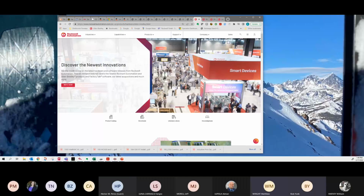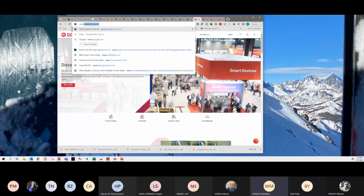But like you said, the good thing is it does identify the objects that don't migrate across directly, and lets you be aware of that so you can make whatever corrections, because obviously, between the two platforms, there are some differences in instructions. Some instructions are available, some are not. But on the bigger system, it does save you a lot of time. But like on the micros, yeah, sometimes it's easier just to rewrite in the new platform.